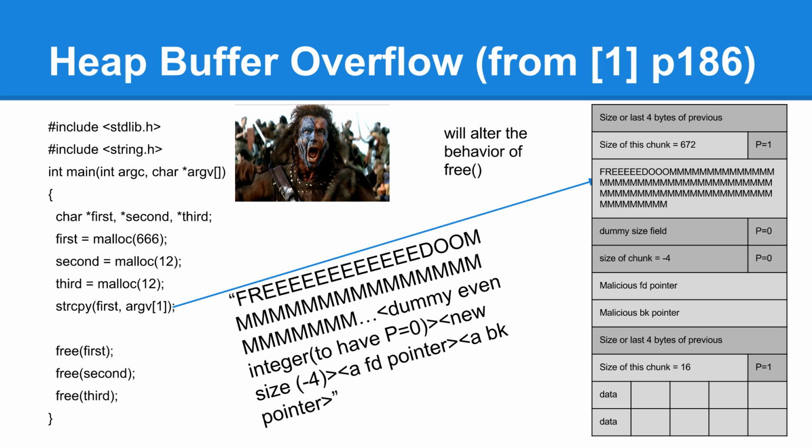This is a good example illustrating how to hijack the unlink algorithm and triggering the free algorithm to consolidate, which in turn triggers the unlinking. So from the beginning, by inserting a string just up to the point where you start overwriting the tag data, but then also include malicious data here, all the way up to this last malicious back pointer, let's explore how this example plays out in terms of an exploit.